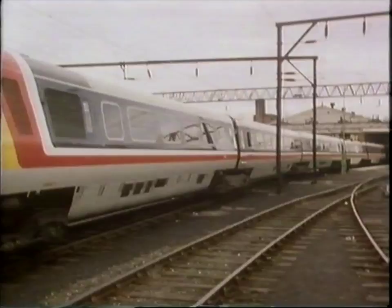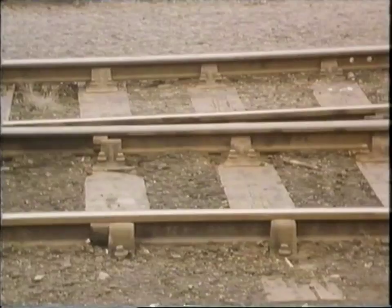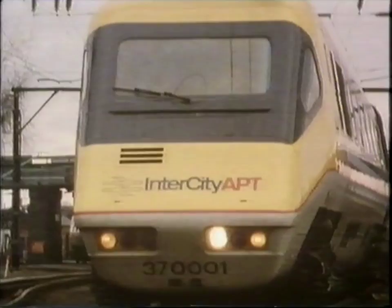But how do you develop an innovation like this? And what lessons have British Rail learned in the 20 years since the idea was first proposed? We're going to look at the research and development involved in producing the APT, how the project was managed, how that management structure has since evolved, and how BR are planning for their new fast train, the IC225.